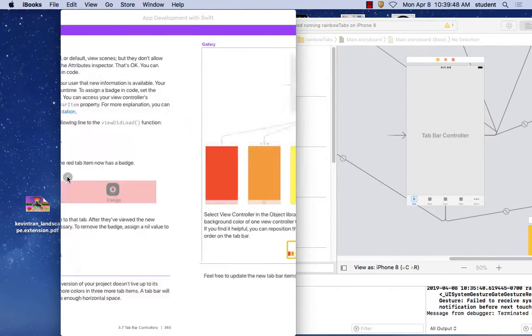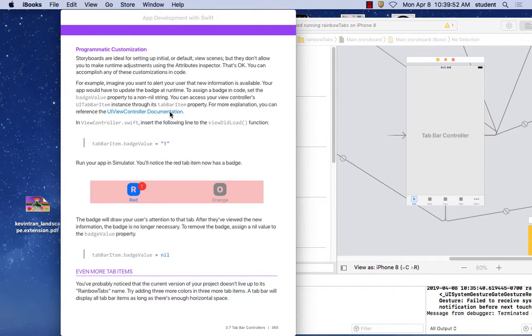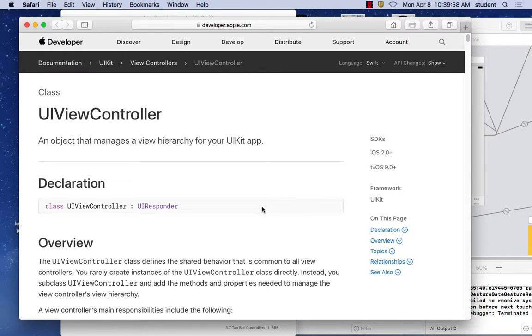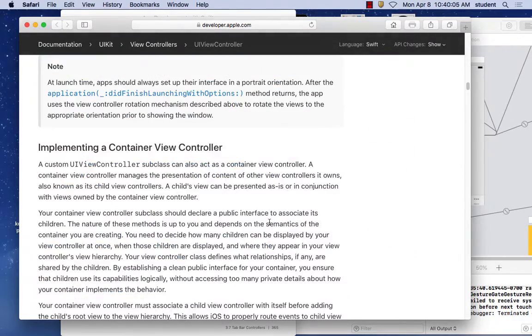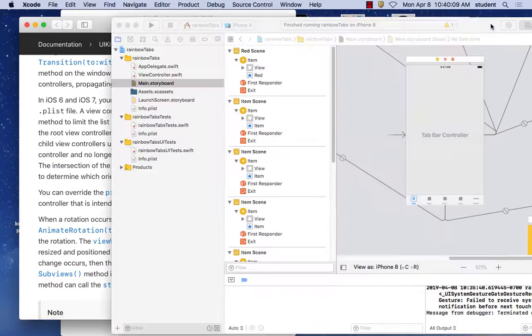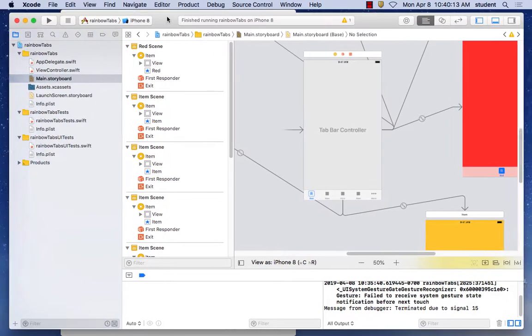In the UI documentation for the tabbed view.